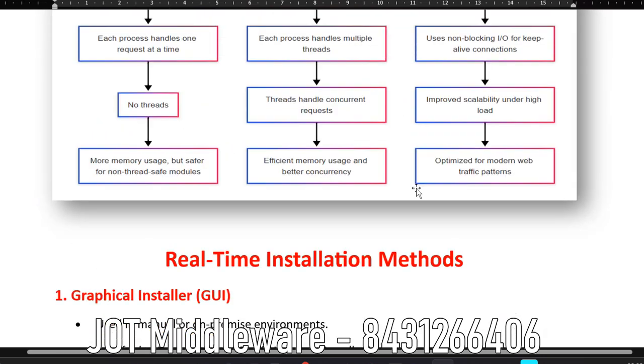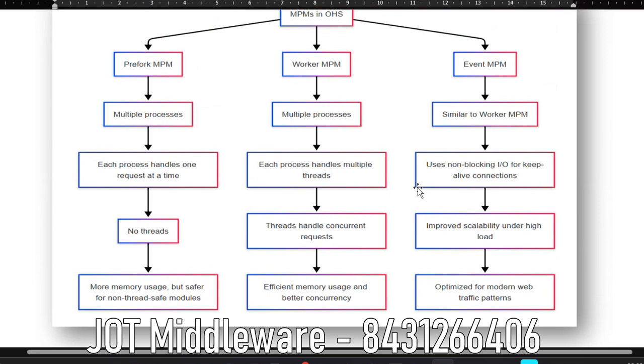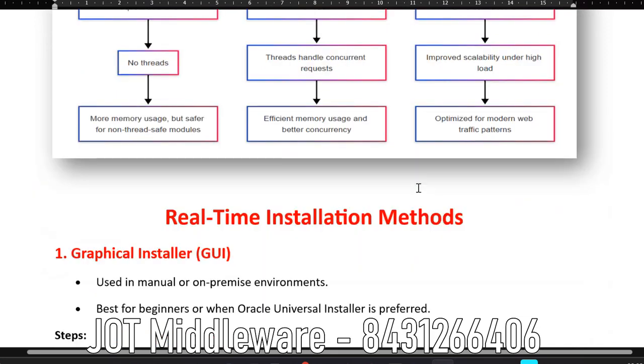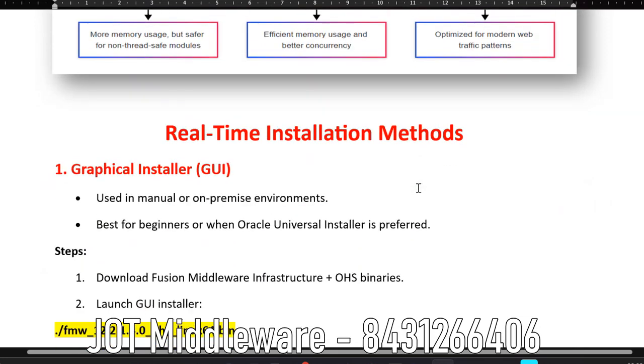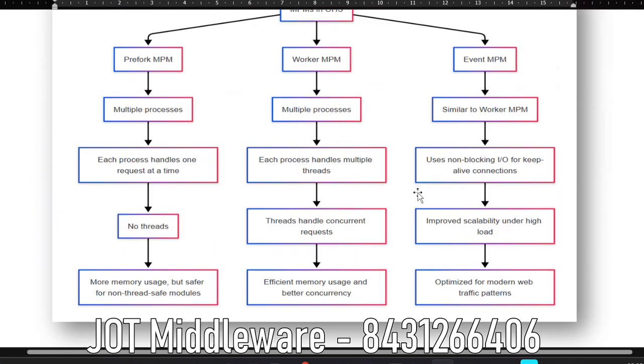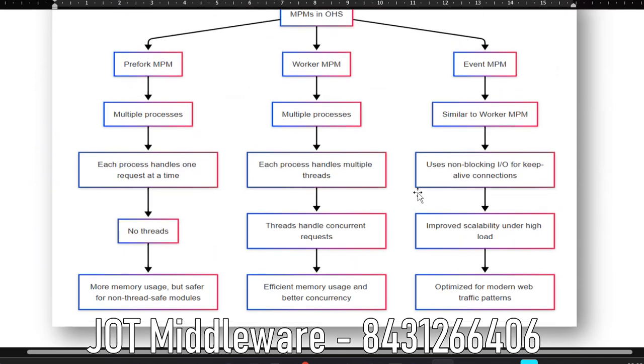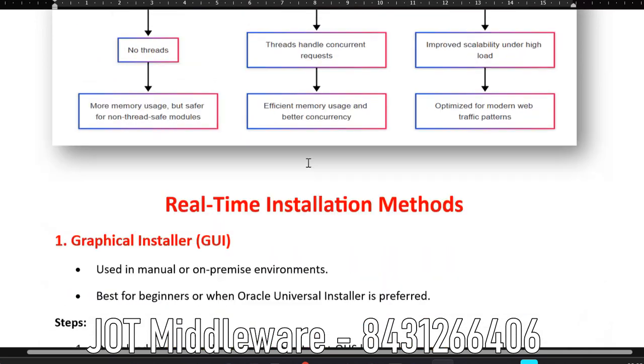So this is about the key features and how the core components of Apache and OHS work, and the engine that uses different multi-processing modes based on backend applications, right?